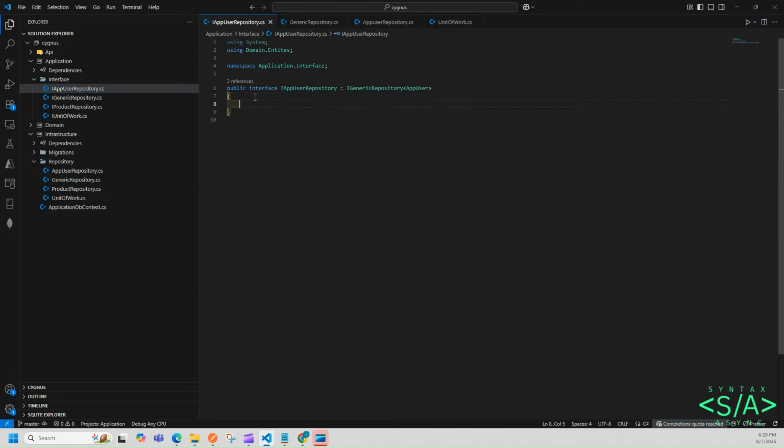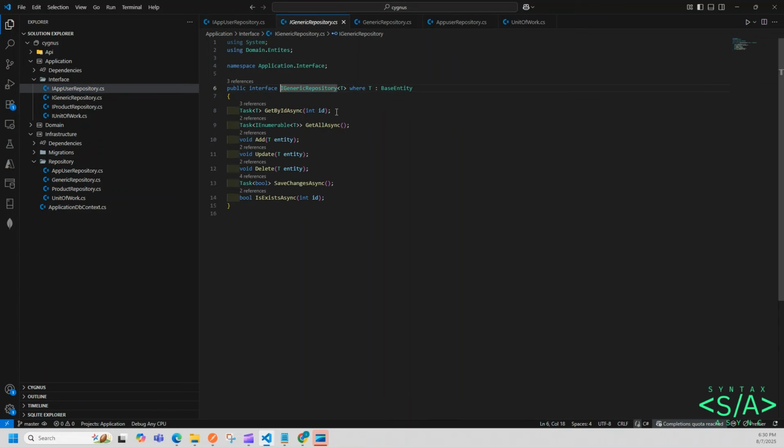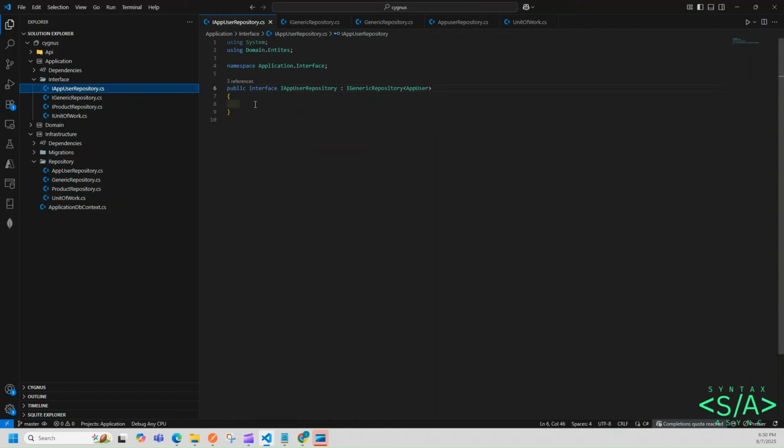Right now we are extending our AppUserRepository, so here we create a method. Just copy and paste right now, AppUser, pass the AppUser, and the name is GetByEmail, string email, save.